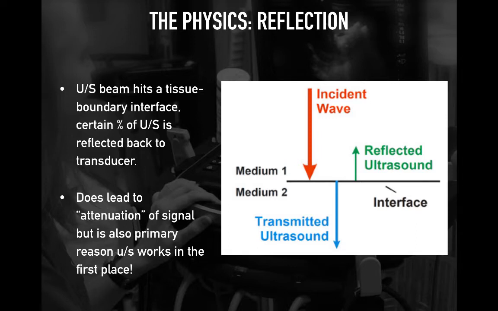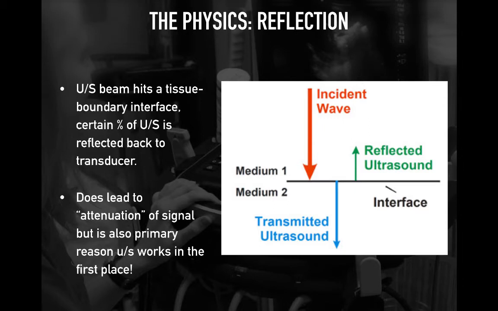When the ultrasound beam hits a tissue boundary interface, a certain percentage is reflected back, but another percentage is still transmitted — this is why you can generate multiple signals along one scan line. The magnitude of the reflected wave depends on tissue acoustic impedance. Reflection is greatest at interfaces with large differences in impedance, like tissue and air. The tissue-air interface generates an intense reflection, so ultrasound cannot penetrate air-filled structures such as bowel or alveoli — but you can identify structures around them. In contrast, ultrasound can propagate through fluid-filled cavities with no reflection and no attenuation.